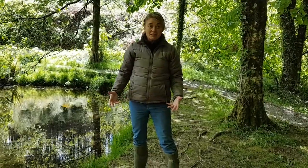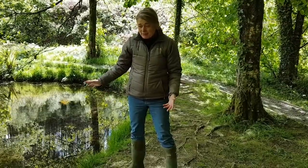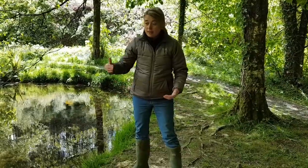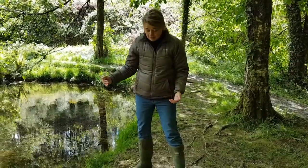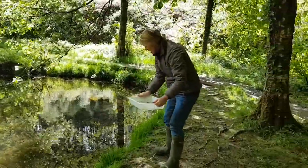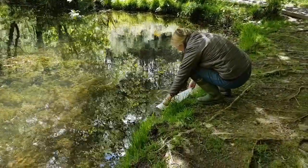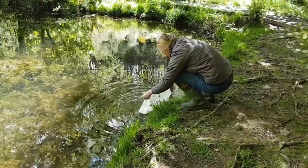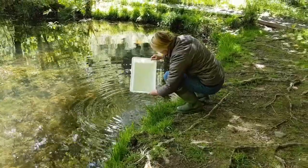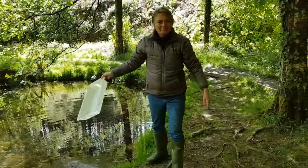So now we've had a really good look at the stuff, we need to take it back to its habitat. We need to make sure that it's safe - these things can't survive in a fish tank, they need to be in their habitat. So when we empty out the tray we're going to be very gentle because we've seen how tiny they are. We're just going to very gently tip the tray out, then pull it around and double check there's nothing still in the tray.